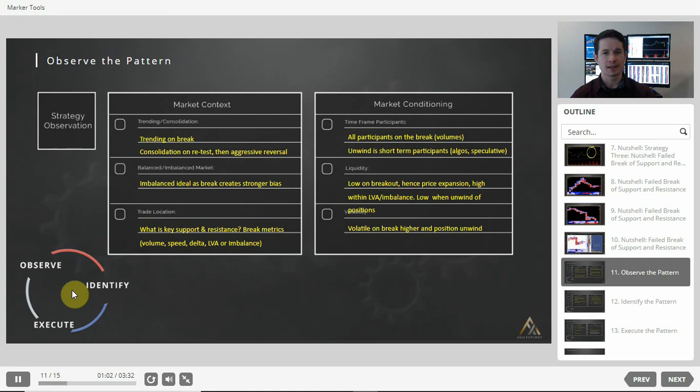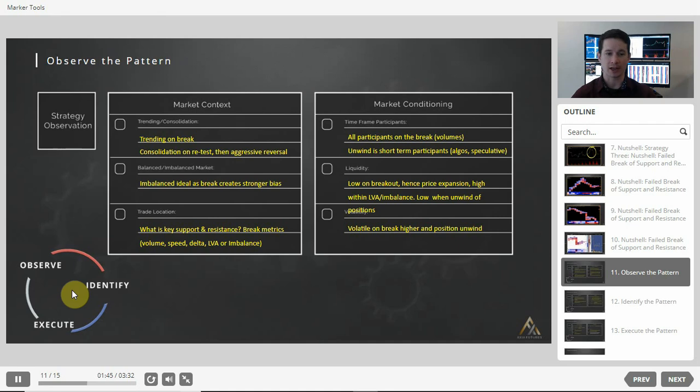We then also mentioned a real pocket of low volume area from the breakout that needs to be filled out in a consolidatory manner. So the takeaway, and this is really key in terms of observing the strategy, is it's a really patient initial part of the strategy. With that in mind, in terms of trending, consolidating, ideally we want to see trend on the break, we want to see initiative, and then obviously consolidation on the retest. So once we do come back, we want to see quite a bit of two-way trade before we then re-enter range and aggressively reverse. Ideally, big trend moves or initiative moves do tend to be a little bit stronger when markets are imbalanced as opposed to balanced.